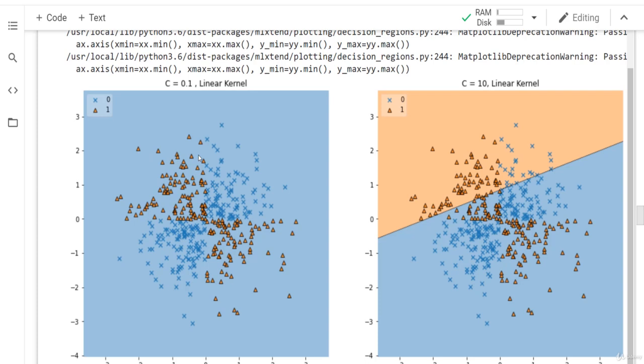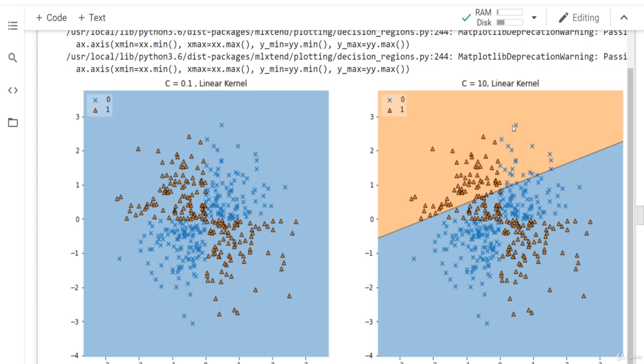If we use a linear kernel with a very, very small value for C, then the algorithm will fail, okay? Because the algorithm is trying to classify all the data points correctly, and we are going in the direction of hard margin, right? So the algorithm cannot really find a way to split the data or to find the decision boundary that satisfies the SVM conditions, so the algorithm will fail.